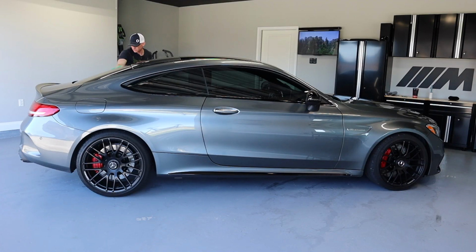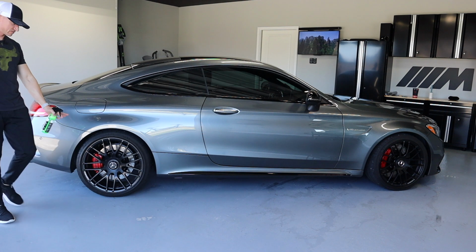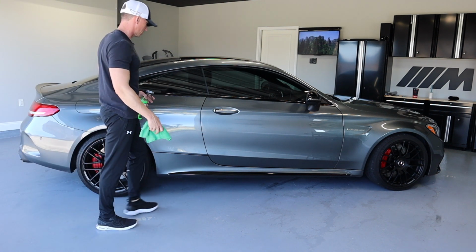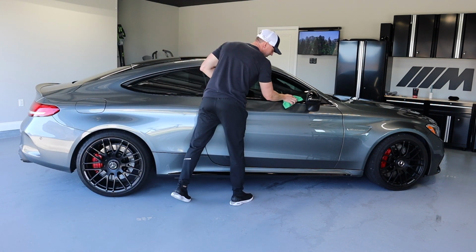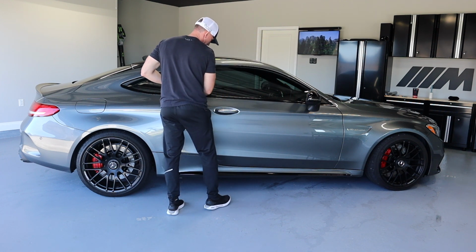But yeah, I'll probably use some Slick and Slide as a topper, put the tire gloss on, and that'll be a wrap. This thing's gonna look amazing. It's already glossing. So the tire gloss is the very last thing I do, always. I never do anything after that. That's part of my process.